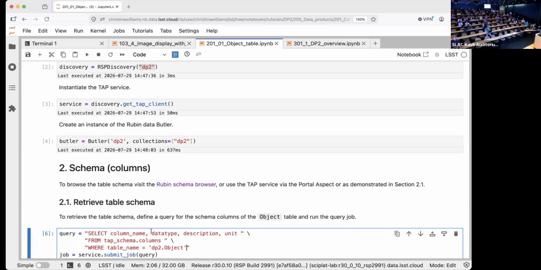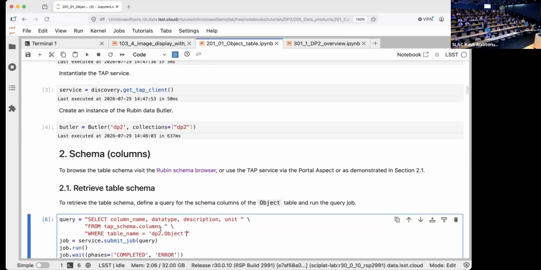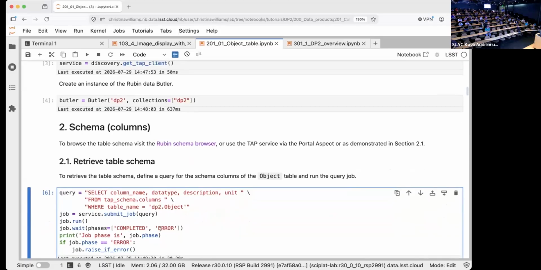So Gregory just said that DP2.object is just the name of the table. And is DP2 in that discovery thing pointing it at a particular repo, or what is that thing? There are two different questions being answered. The first question is essentially saying, on what TAP service can I find DP2? It doesn't imply that that's the only thing on that service. It happens to be the same TAP service on which DP1 is available, right? So you can still ask for DP1, because they happen to be on the same TAP service. So that's the name of the TAP service, and there's more than one of them.